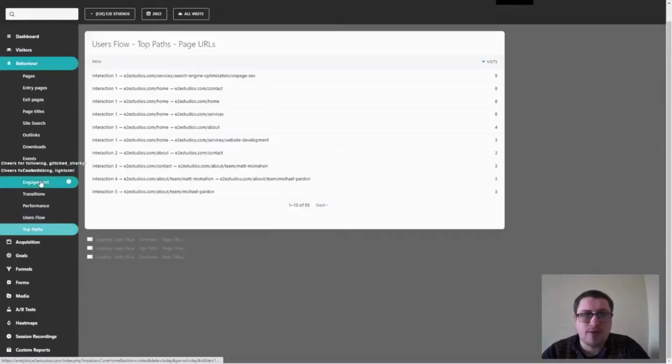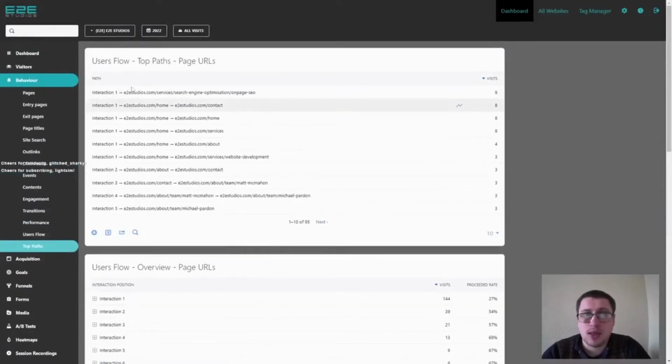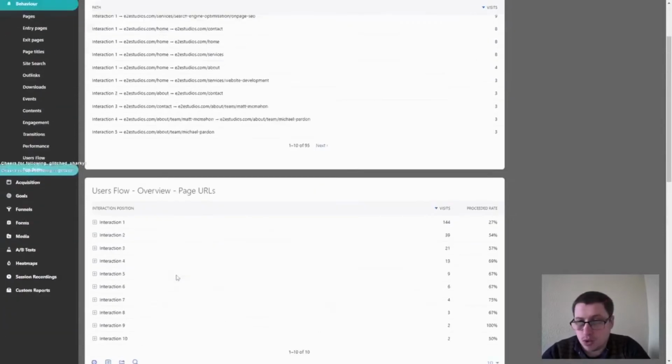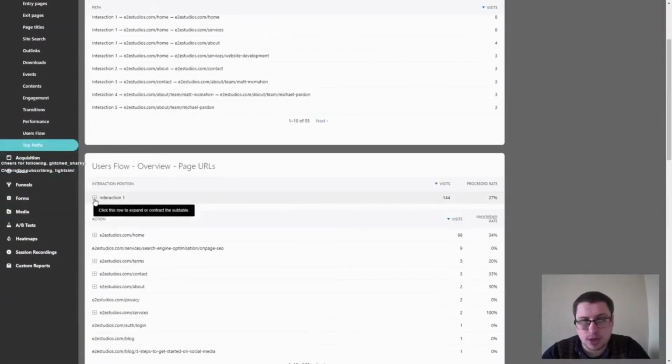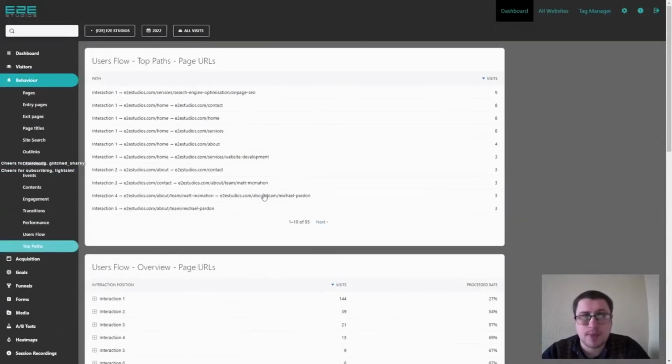Okay, and then we can finally see the top path. So where are people hitting the most in terms of the flow and their interactions, and where do they go from there? Okay, so that's a little bit about the visitors, the behaviors, and how they're working. Next time we'll probably go through some more about the screen options, the heat map systems that we're going to be talking about, and we'll go from there.